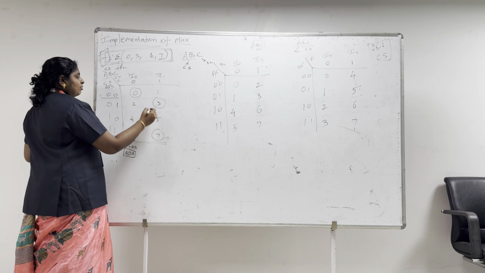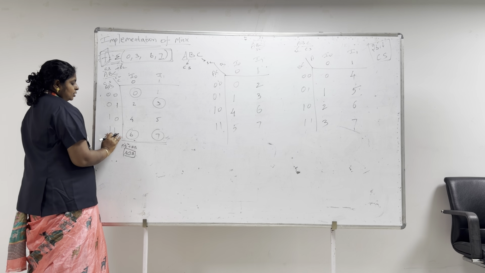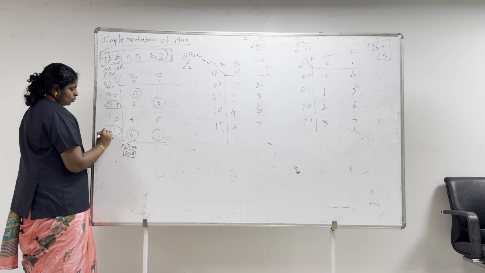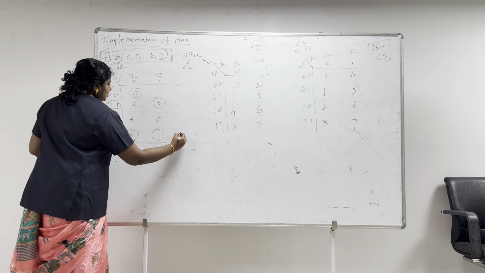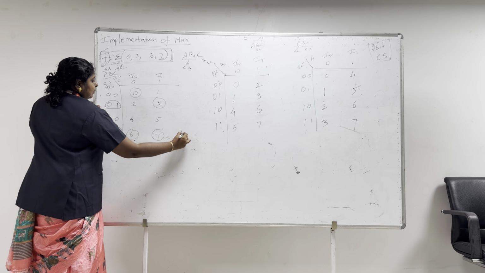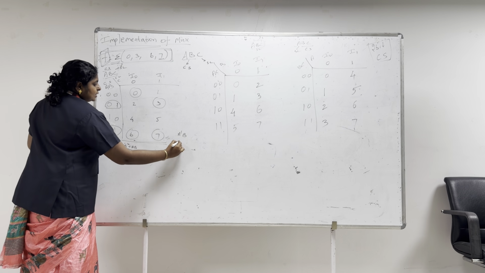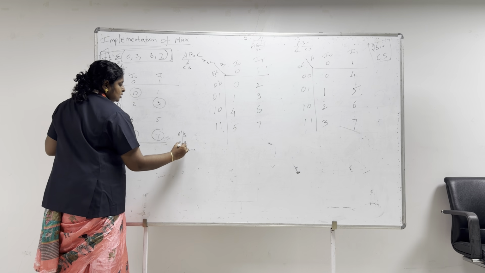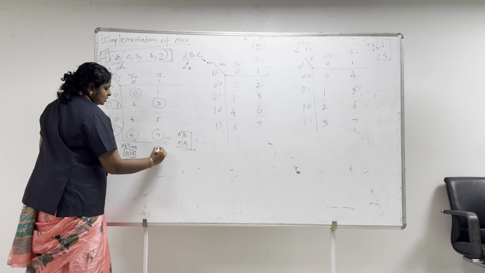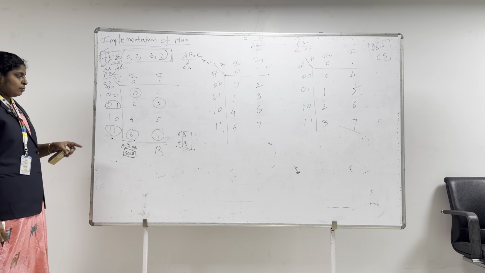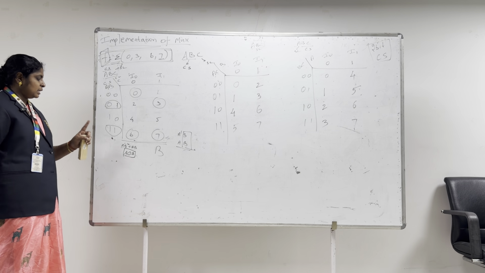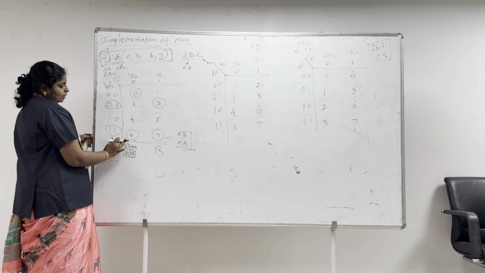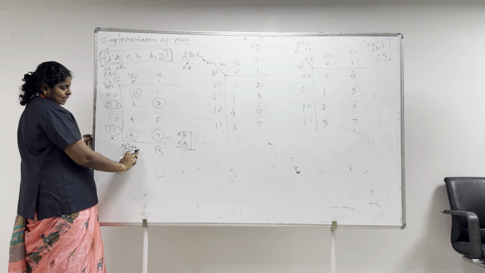Now I1, in the same way. I1 is of 0 1 for 3, and for 7 it is 1 1. Which means 0 1 is A bar B, and for 7 it is AB. So when you take the common term, it is B, so just take B. If you have a common term, take the common term alone. If it doesn't have a common term, you have to use both the things. Here, for this combination, there are no common terms.